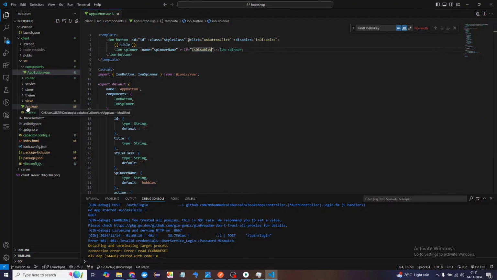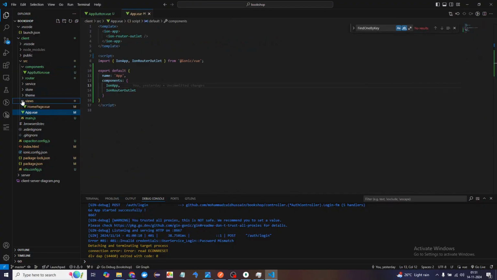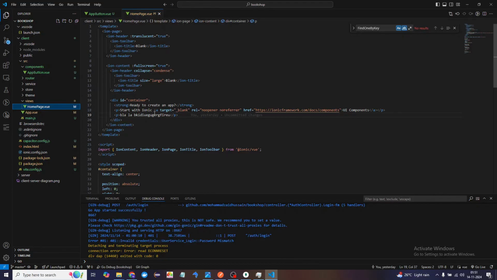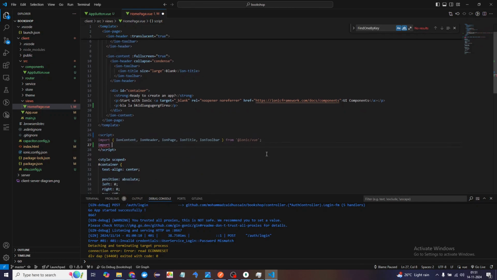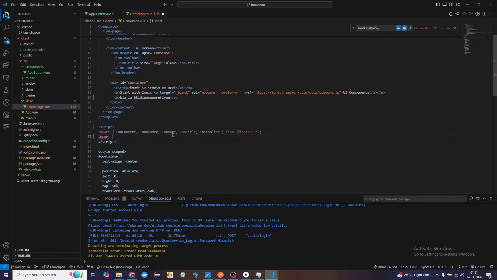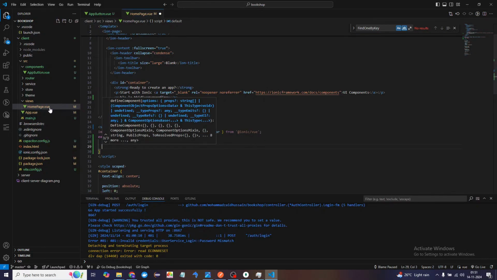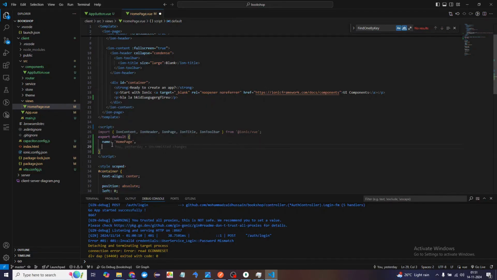I will go back here in the app and I'll show you how it works. So I'll just go in the view page. Here I'm going to use that app button component, and I'll just import it. Okay, here we can see a lot of components have been imported, but they are not being used. So the very first thing we are going to do is export default, and then we are going to name this component. In this case, it is home page, of course. In a later video, we are going to remove all these things and start everything from scratch, creating all those pages from scratch.